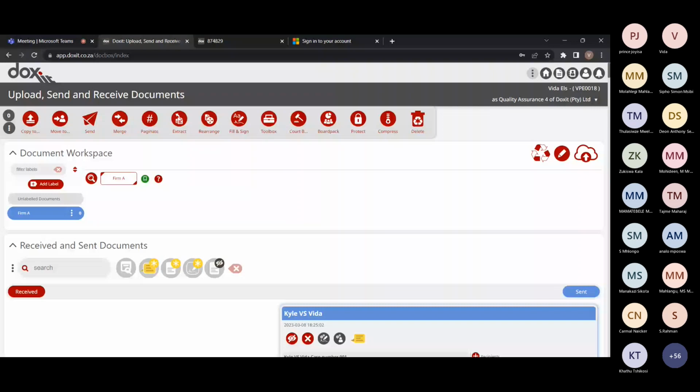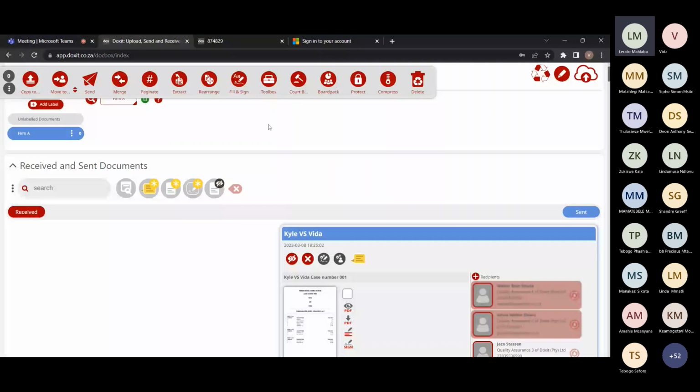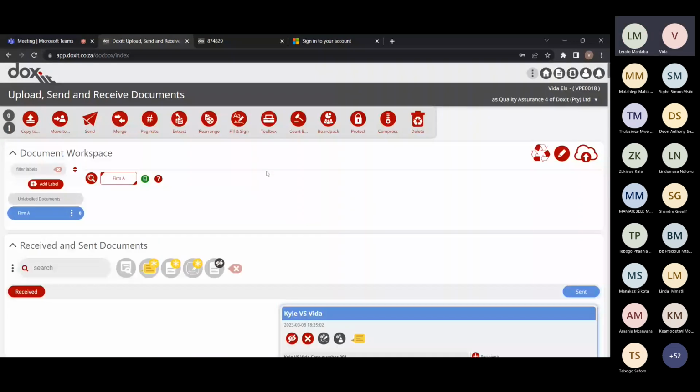In that feature, shared label, does it show who has done what on which document? Because you say we can all work on it. Does it show that maybe Kevin worked on this page, or it's just going to be a document that has been worked on, whatever changes, it doesn't show who changed, who added, who did whatever? So it will say, let's say, for example, when I add a document and Gavin adds one as well, I will get an email saying Gavin added a document, yes.